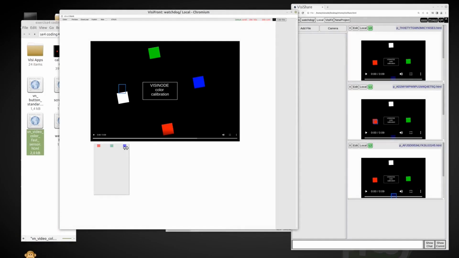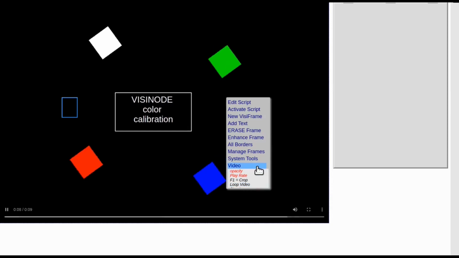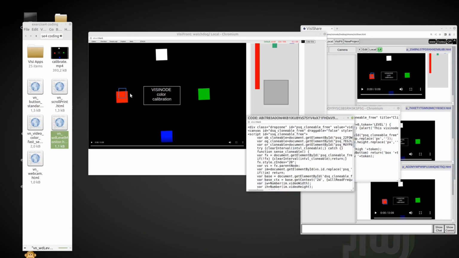Here the video speed is boosted to 400% for a quick demo, thus the speeds don't match. As the eye hovers over a given color, the color components are displayed in the vprint on the right side of visifront. Please pause the video to inspect the color values.